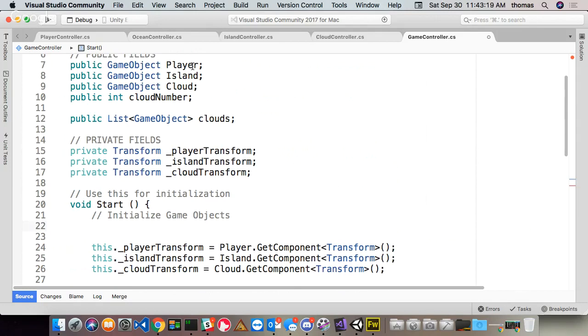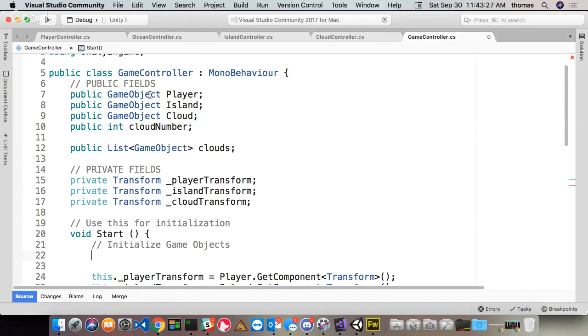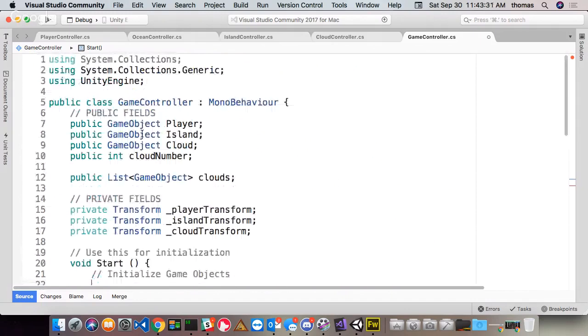So again, if you think about it, the player is a game object, but is there a way to reference the player object as something else? Cloud, that's neat. Can I do it without breaking my code? Well, I'm asking for game objects, but what if I ask for player controller, island controller, and cloud controller?